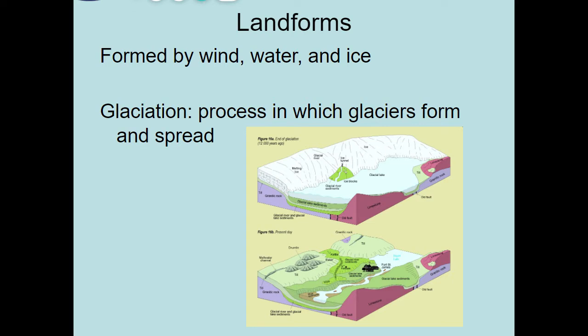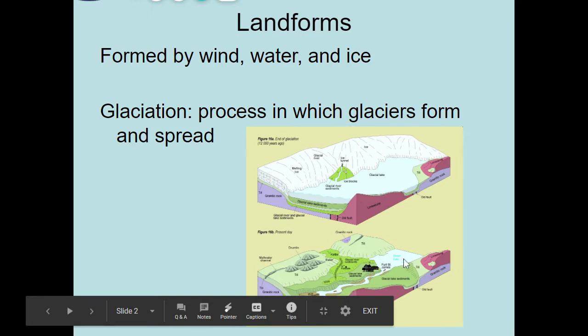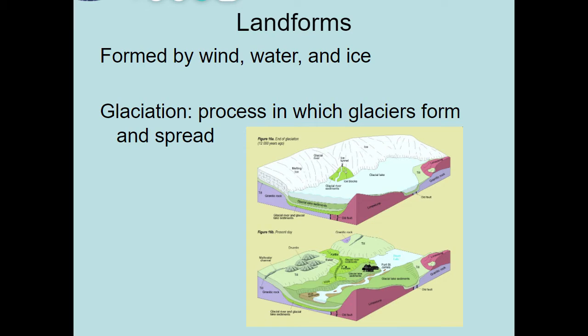But what will be left behind is a bunch of water and markings and indentations and mountains, and rivers, and valleys, and all this stuff left behind. So all the landforms in Europe that we're talking about today were formed by wind, water, and ice, and this is all part of this process called glaciation. This is how lakes and rivers are created. As they go through, they carve out the landscape, right? And when they melt, they leave behind water. So if they create an indentation and then it melts, that water will stay in the indentation until it evaporates and the water cycle takes over, et cetera. But initially, all of these waterways were created by glaciers.